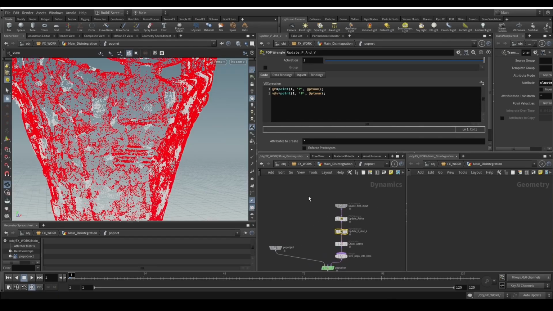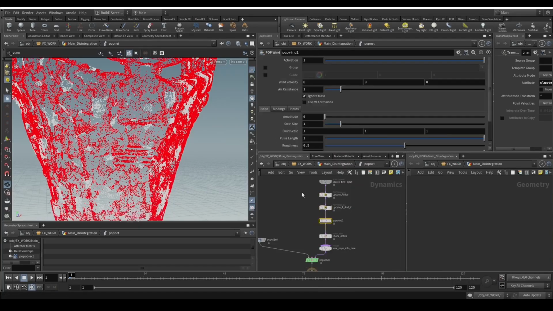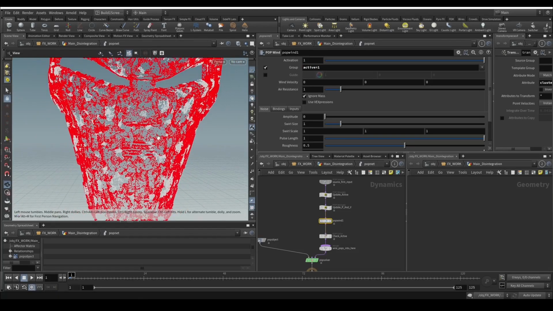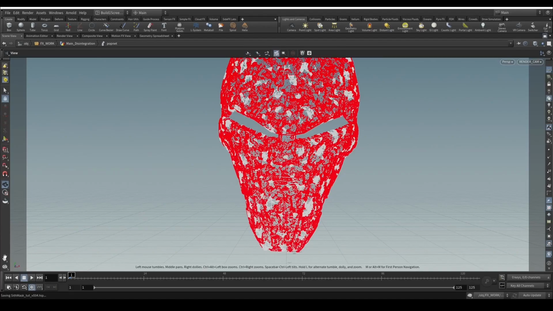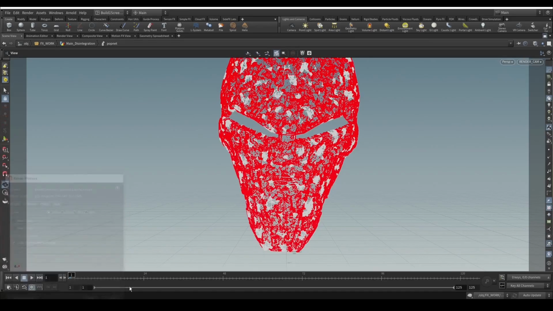Cool. So the thing is, we would now want to not update the position when they start to be active, right? So we're going to do this group for active equals 0. When they're not active, we want to actually match the animation, but when they become active, we don't want that. Instead, we want to maybe put a pop wind for the active. And for the group, we're going to do active equals 1. For the wind velocity, we can just put something like 1, and we're just going to see if it does something here.